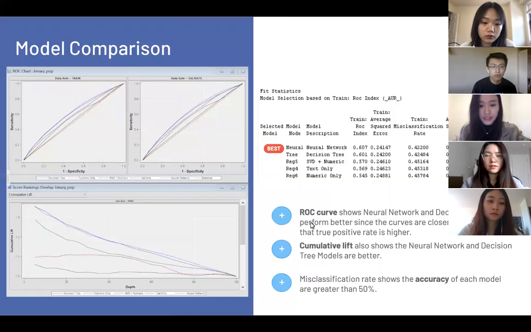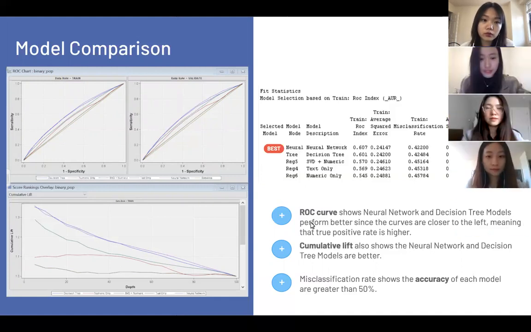And the left curve of those 2 models is higher in the chart, meaning that if we capture the top 10% of variables, we can reach around 50% of the whole. Also, the accuracy of these models is greater than 50%, as shown from the misclassification rate.